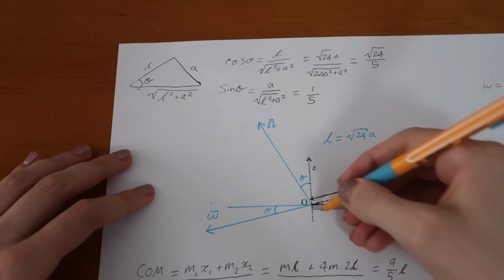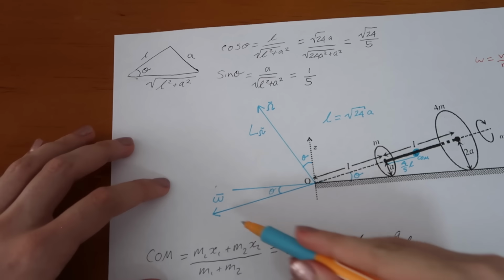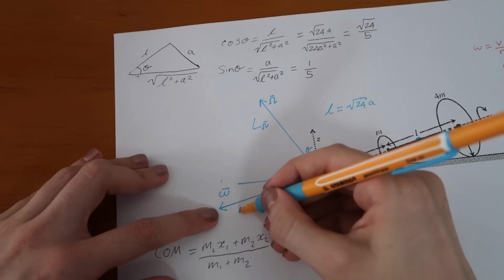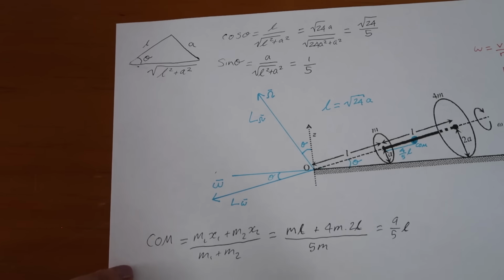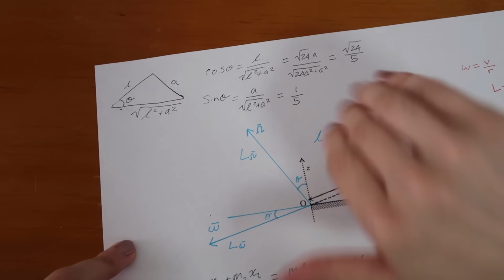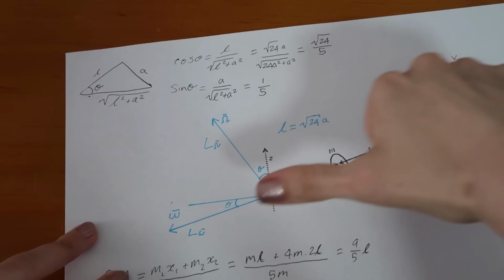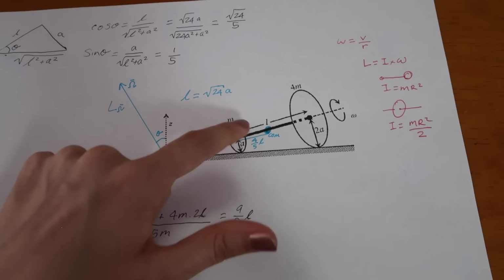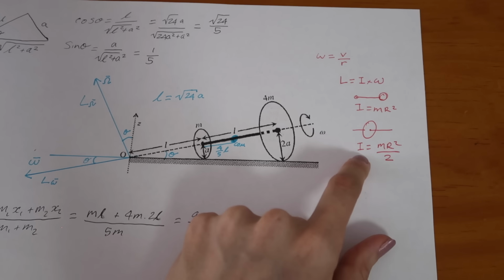In the previous part, we found the angular momentum along this axis and I called it L capital omega. This time we're being asked to find the angular momentum along this axis here, and I'll call that L with a little omega. The direction of these quantities again comes from that right hand rule. We are rotating like this on this axis, so our angular momentum vector points down in this direction. This time, to find the moment of inertia along this axis, we have two disks rotating on their axis, so we're going to use this formula here, that the inertia for a disk is mr squared over 2.